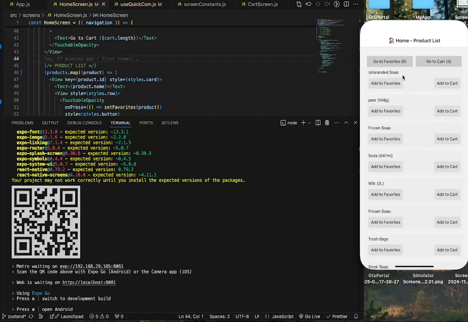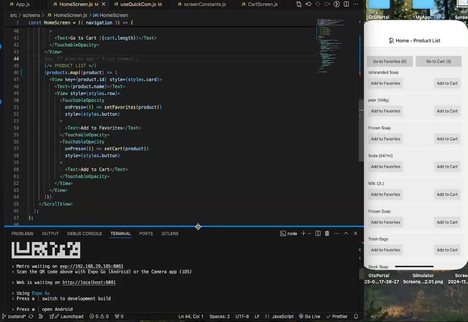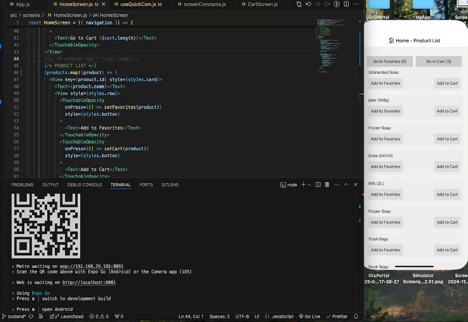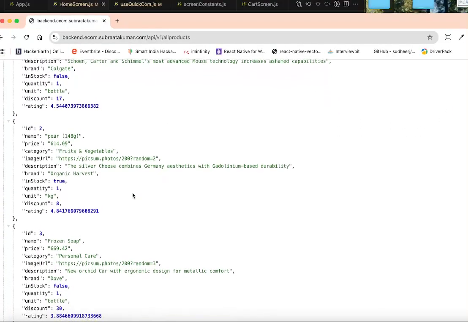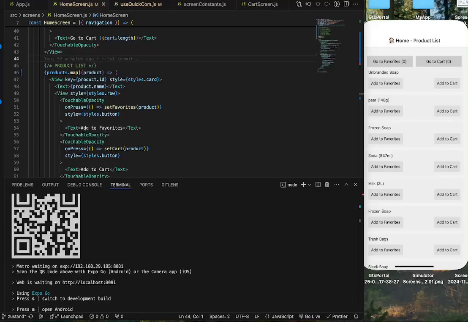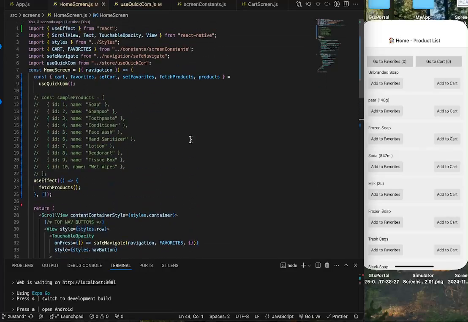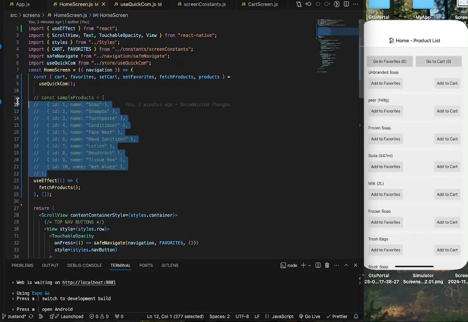So now these items I am getting from the list, from the backend. Let's verify that. If you see unbranded soap, then pears, then frozen soap, are these here? Yes, unbranded soap, pears, frozen soap. Got it? So very simple, right? Now we made asynchronous calls through Zustand and used that in our app.